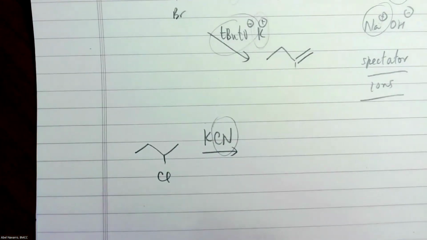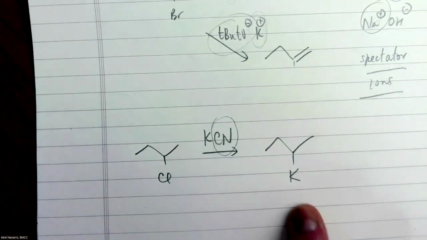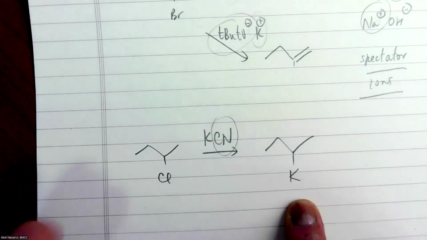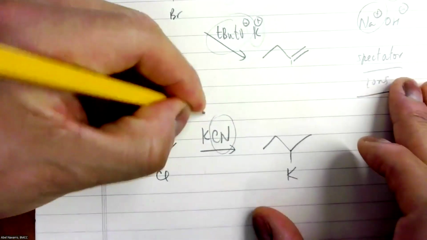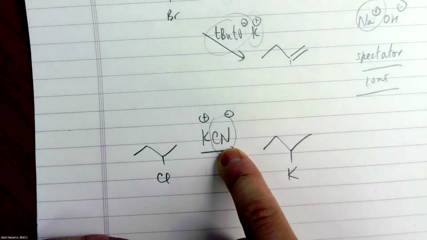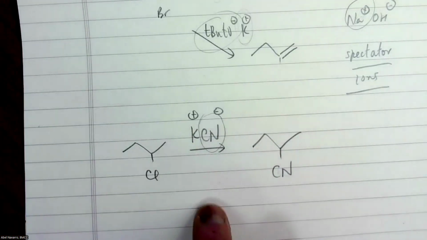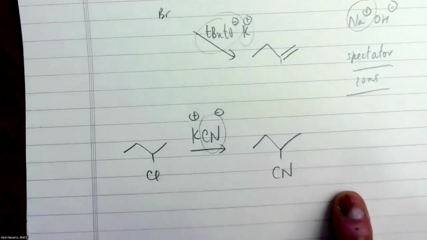Cyanide. But for some reason on the quizzes or the exams, I always see potassium written on the chain. What is potassium doing here? There's no way potassium can be inside of a carbon chain. Clearly here is potassium and cyanide, so my nucleophile is cyanide. So the one that should really be here is cyanide. Then you say, what should I do with potassium? Should I just ignore it? Yes, ignore it, because as I said, it's a spectator ion.